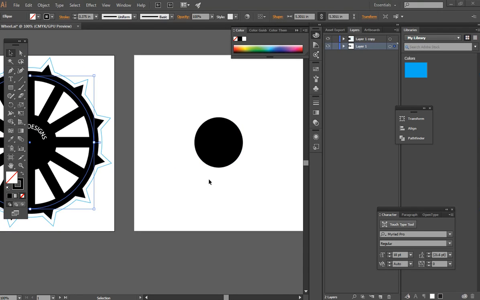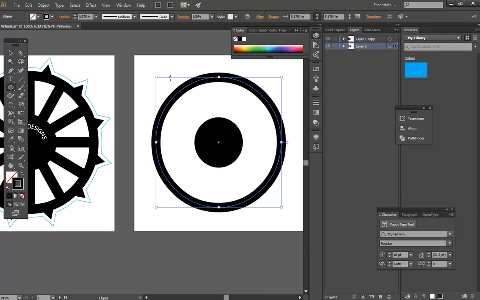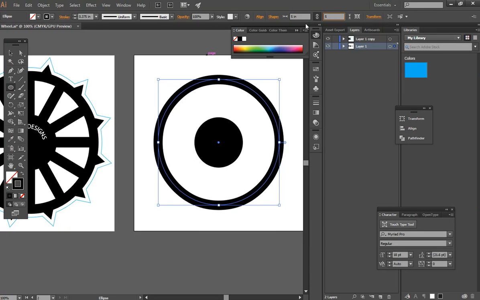After we make that inner circle, we'll then make this outer one. This one is going to be, let's say, 5 by 5 with a black stroke of 0.375 and no fill. So I'm going to make another circle with my ellipse tool based on the center. It's going to be 5 by 5. I can customize it up here, and as we said, no fill and a 0.375 stroke.